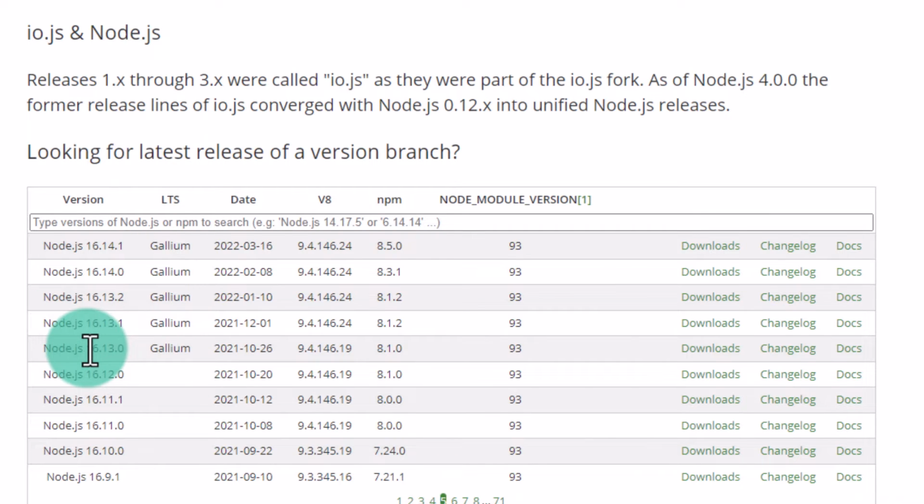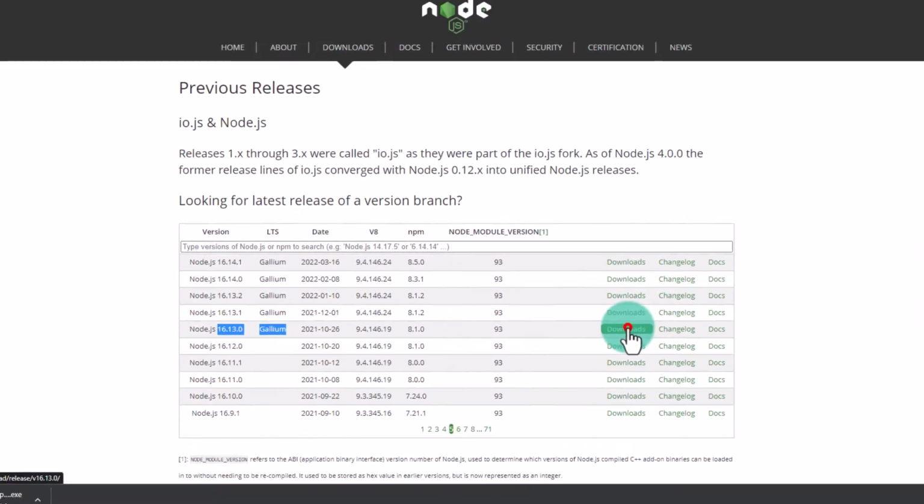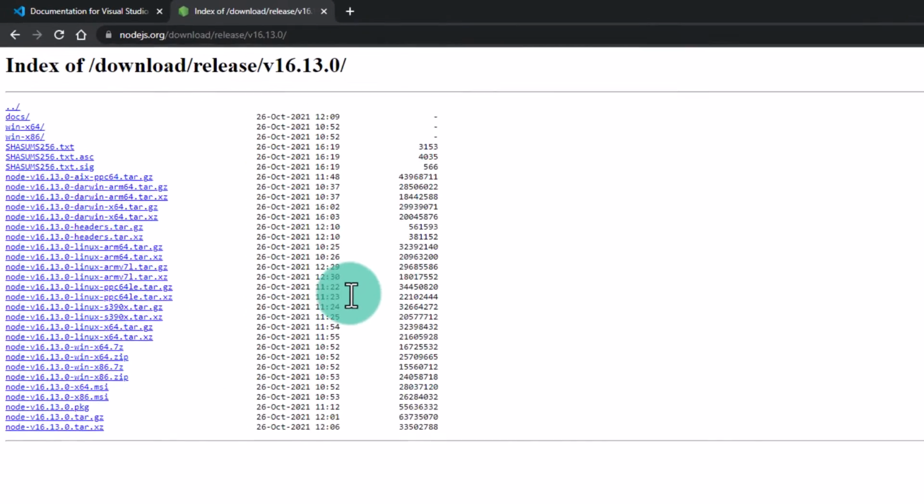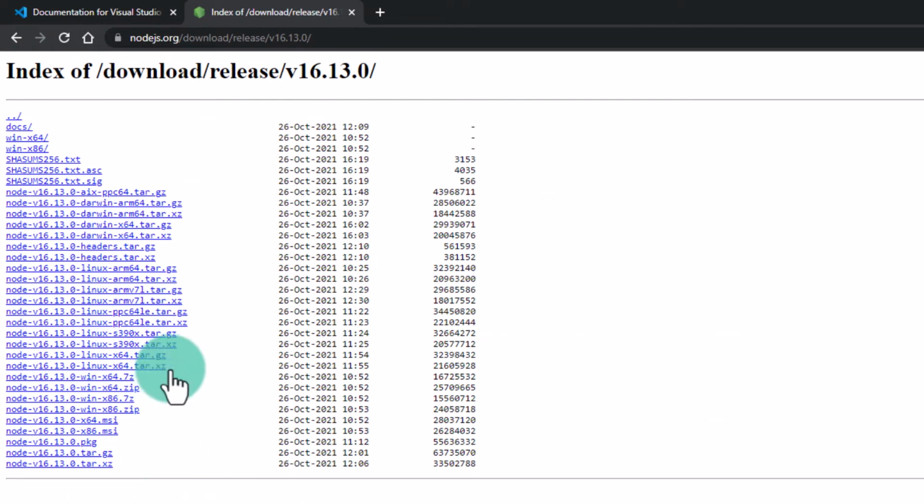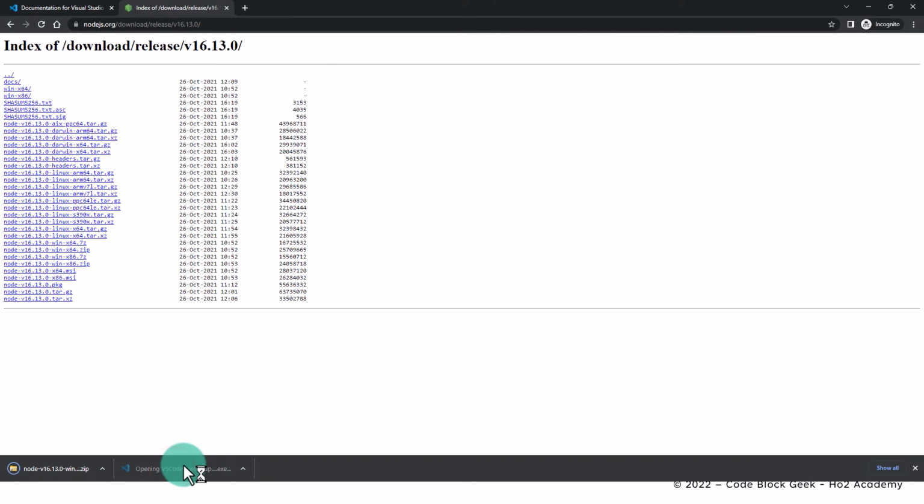So I'm going to go ahead and download this version. I want the x64 because I'm running a 64-bit operating system. Go ahead and kick off the installation.